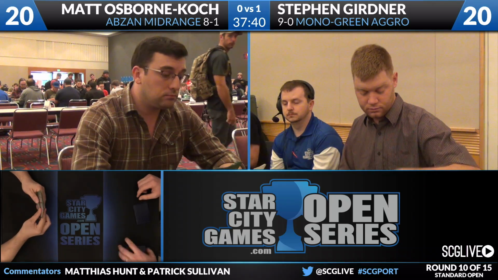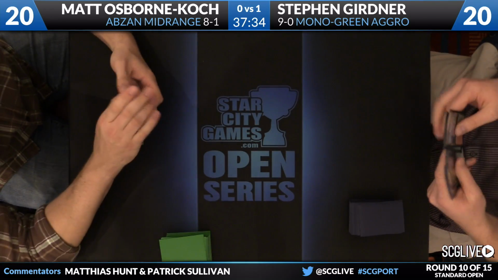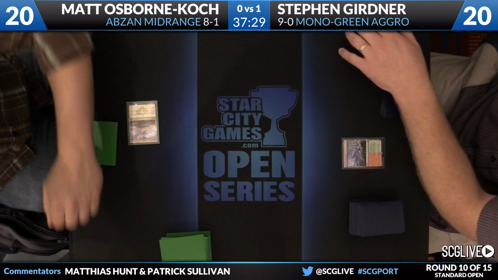And on to game 2. So Matt Osborne, Koch, he'll be on the play. And there is some pressure on Girdner's draws. When you think about the kind of draws that Matt can keep, they're fairly similar. Maybe a 2-mana kill spell, a 3-mana kill spell, a 3-mana or 4-mana creature. But if Steven gets a fast draw and has something like Ranger's Guile to protect it, there aren't a lot of routes of interaction for Matt.